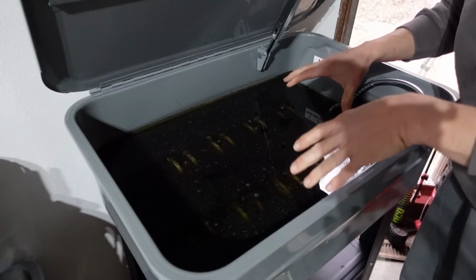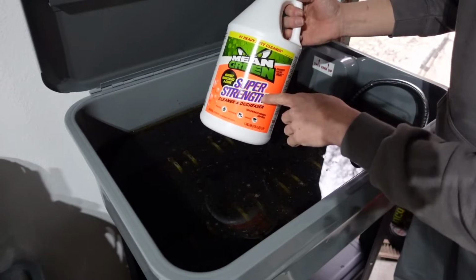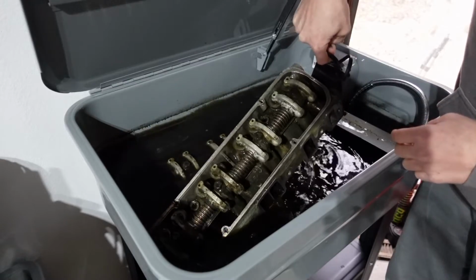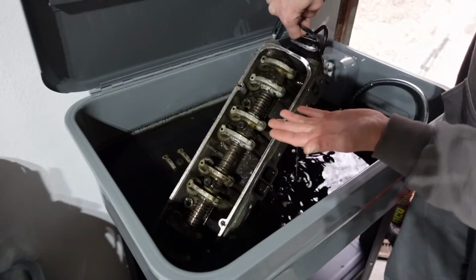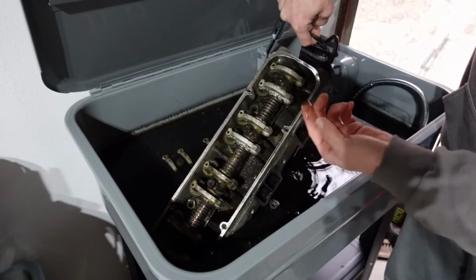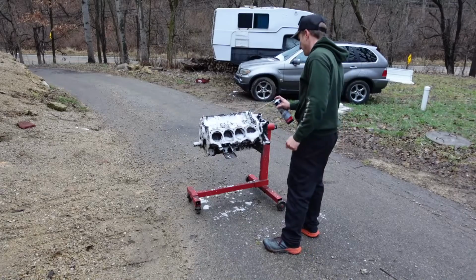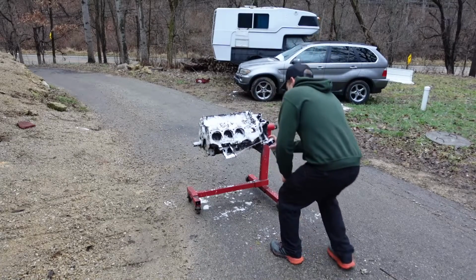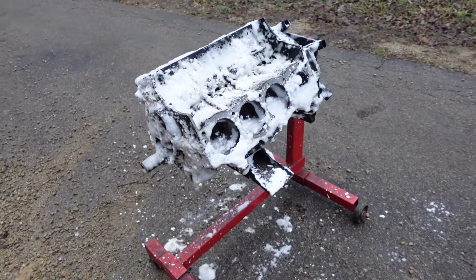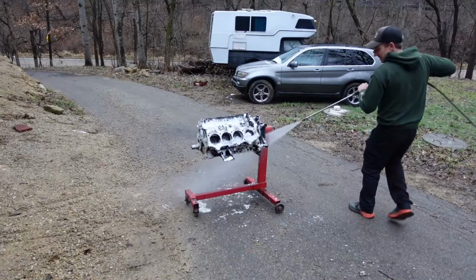You guys saw how dirty these were before. It never ceases to amaze me. This is just a 50-50 mix of mean green. Usually either use this or simple green, but let these guys sit overnight. Didn't even brush it yet or anything, and look at how clean the rocker arms came. Does wonders. I would say there's not a whole lot that is classier than a nice driveway rebuild.